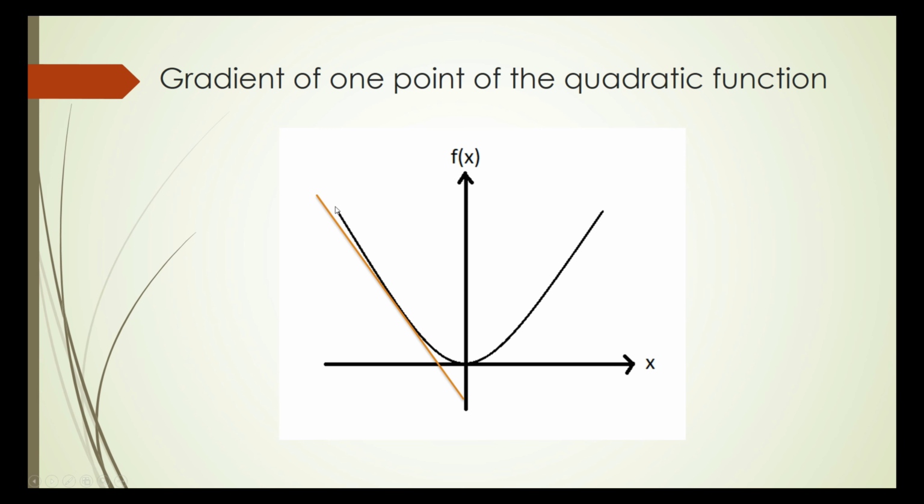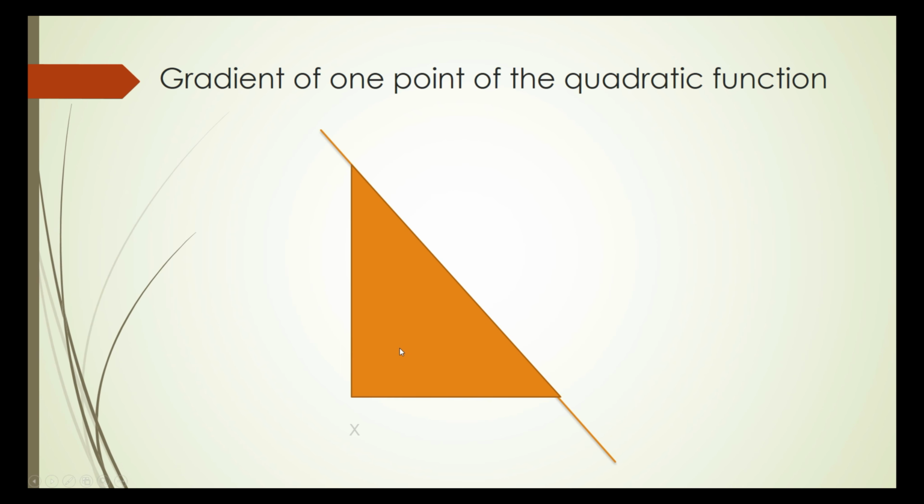So now we're going to look at the gradient of 1 point of the quadratic function. I can use the triangle, which I use to illustrate the gradient of the linear function. I want to focus on this triangle. I'm going to enlarge it. So, for example, this is some random x. I don't know what this point is, but this is just some random x. If I were to move forward some distance, I'm going to call that d. So, at this point, this is going to be x plus d as the distance. The d is going to be the distance, so x plus d is going to be my new point.